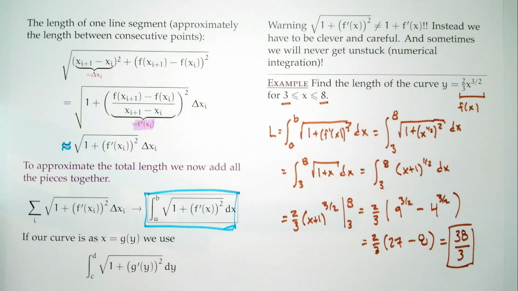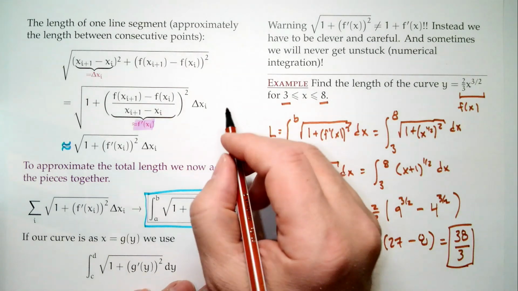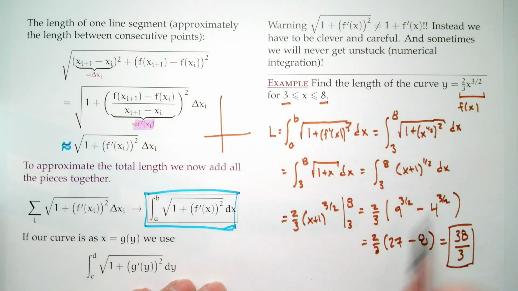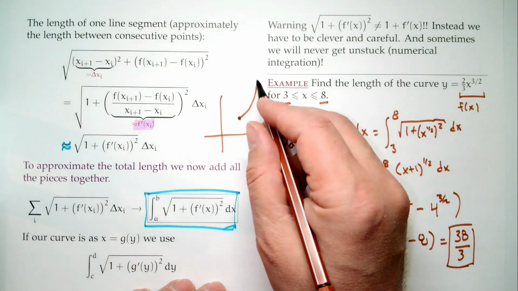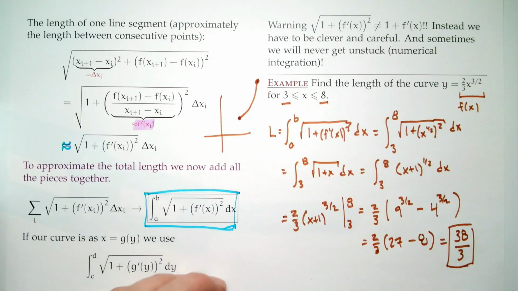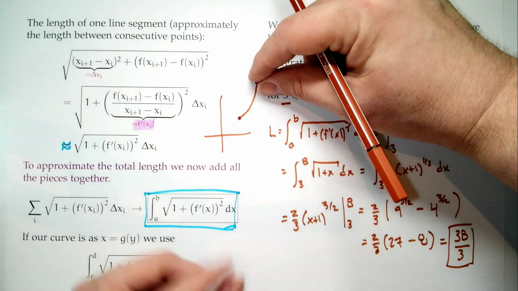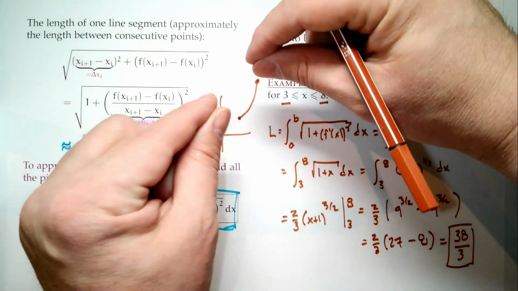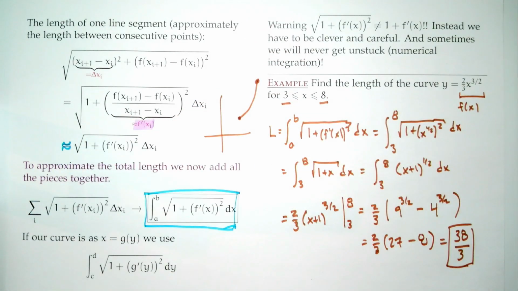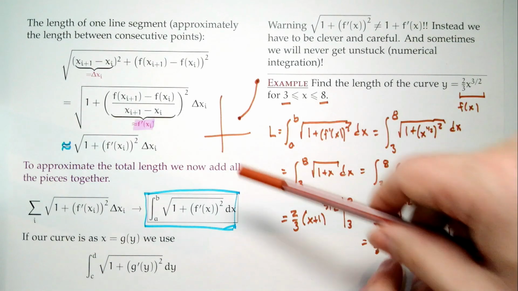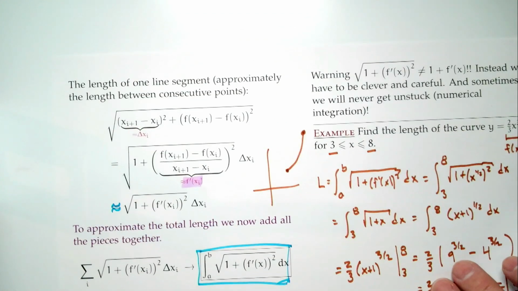Now, geometrically, what have we just shown? What we've shown is that if you were to sketch this curve, x to the 3/2 power, from 3 to 8, I don't know exactly what it looks like, but let's say it looks like this. If you were to think of this as a piece of string and you grab the two ends and lift it and then pull it taut, the length is 38/3. That's what we found. We found the length if you were to take this curve and make it a string pulled taut.